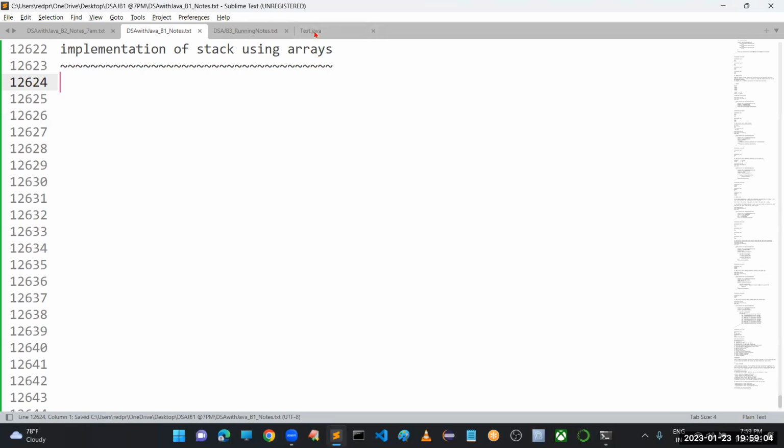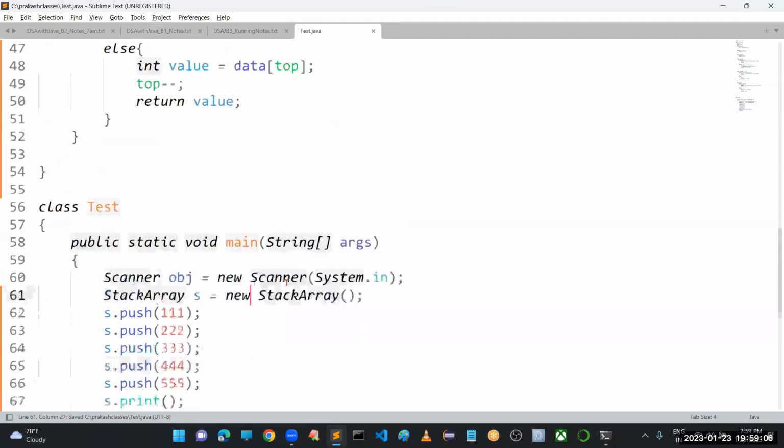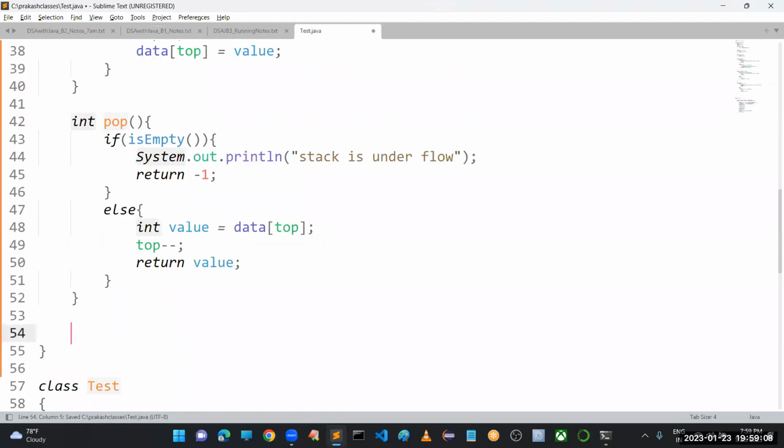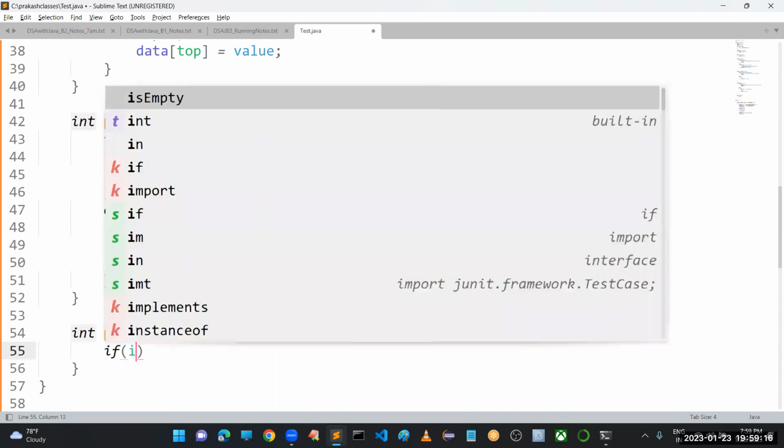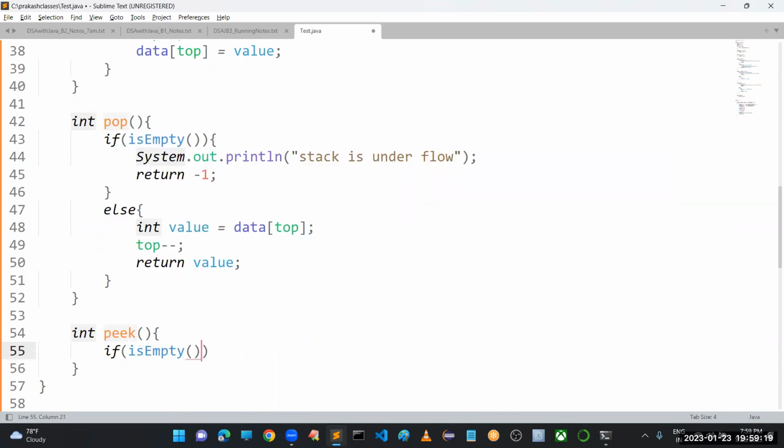Okay. Now I need to go with one more implementation. There is one more function with the name peek. Peek means the topmost element. It won't remove it, sir. Simply it will return the topmost element. There is one interview question also: what is the difference between peek and pop?